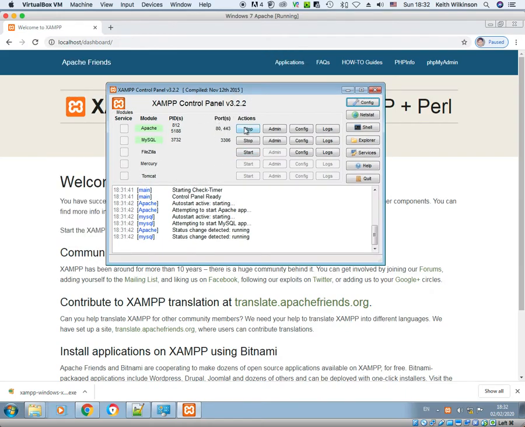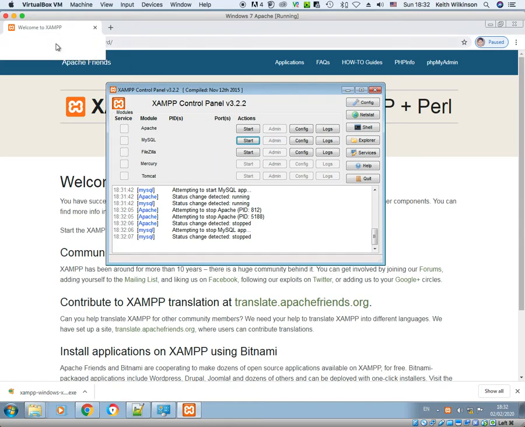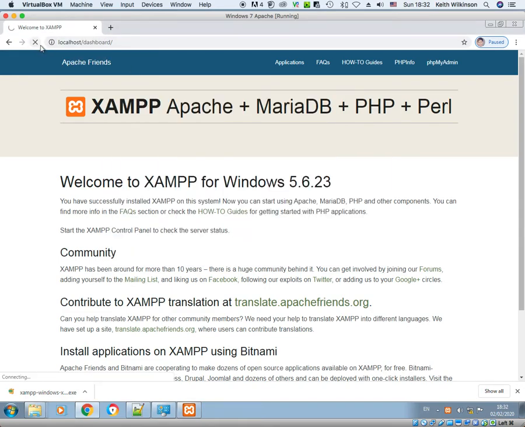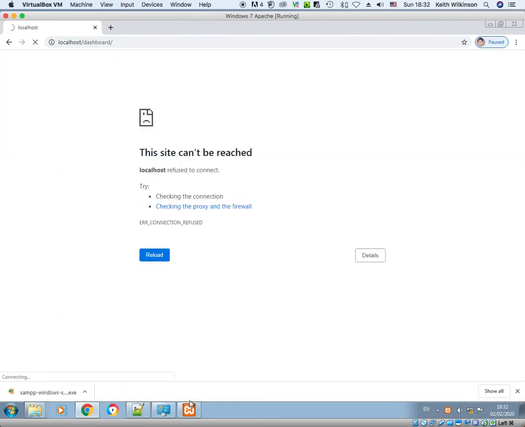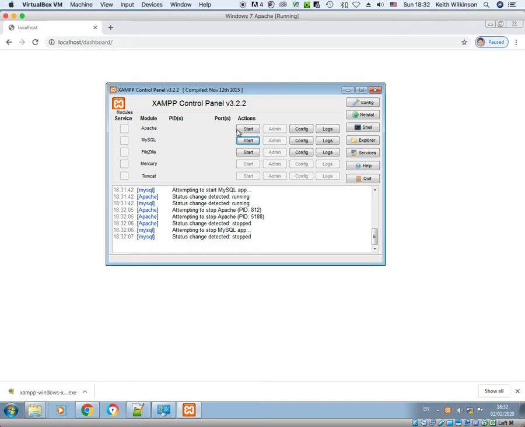So let's assume I've stopped both my web server, my Apache, and my database, and if I refresh my localhost now, it will say it's not working. There we go. So I need to start both of these when I log on.